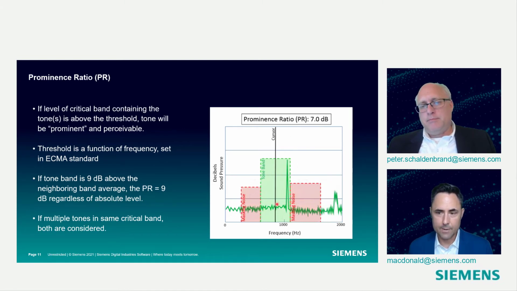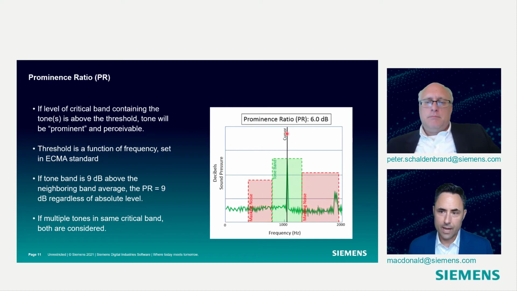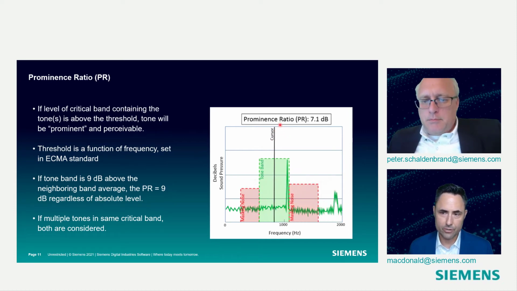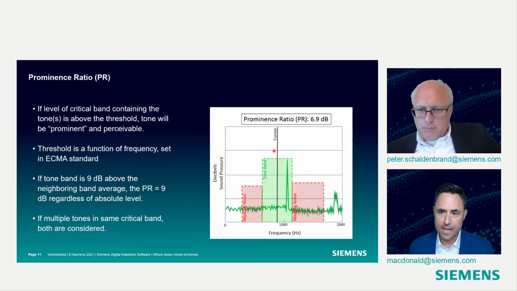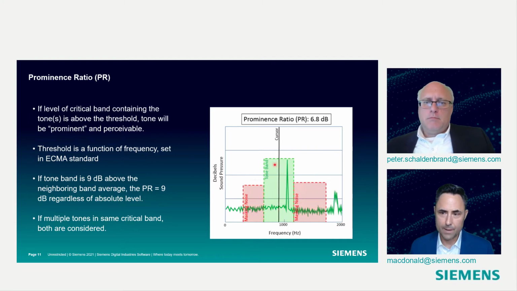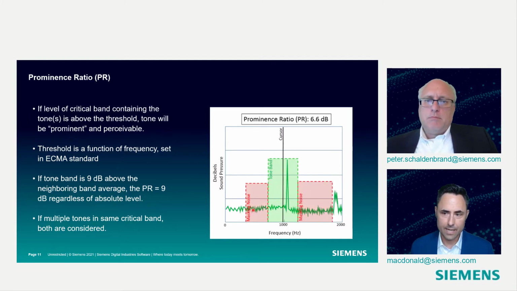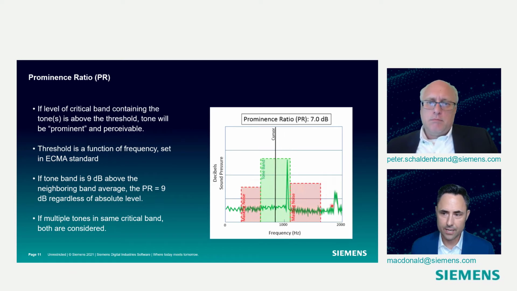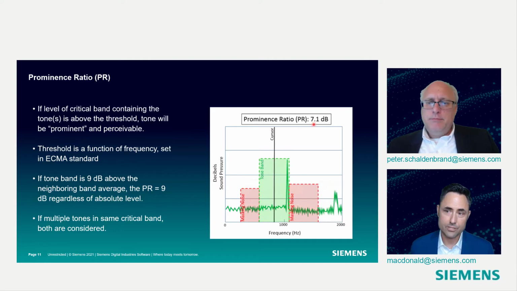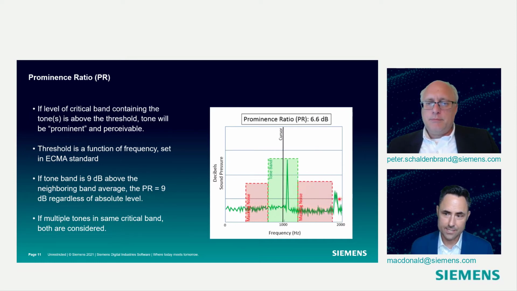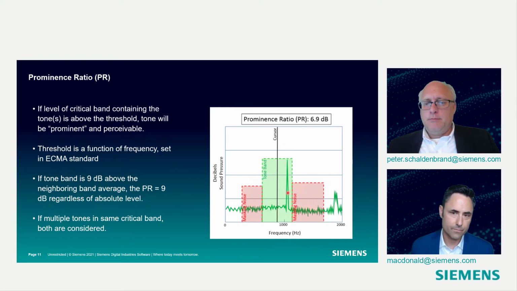Now this animation here is showing you that, in Test Lab, you put a cursor on there, you can calculate the prominence ratio for that cursor position. And you see that it's really about the band level and the neighboring band levels. And as we slide that cursor to the right, this background noise over here either is or is not included in this masking noise band on the upper end of the frequency spectrum. And so our prominence ratio actually goes down a little bit as this noise gets included, because it's the difference between this green band and the average of the red bands.